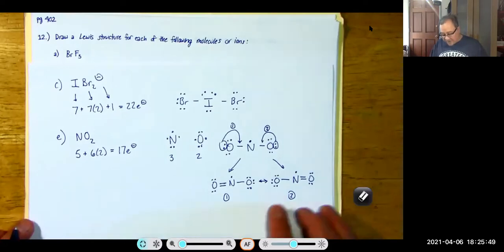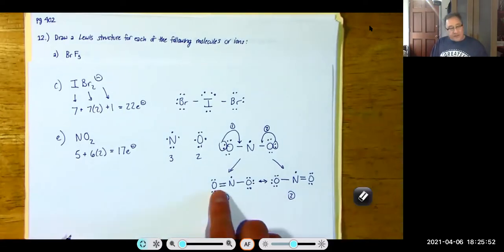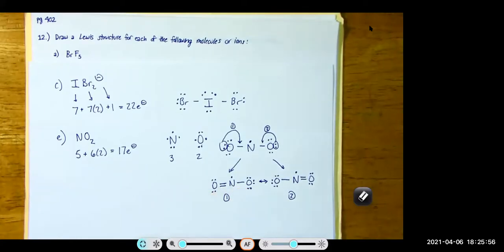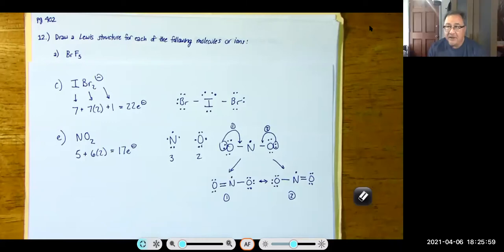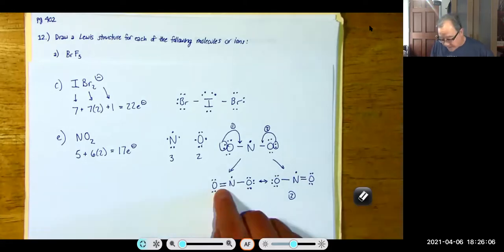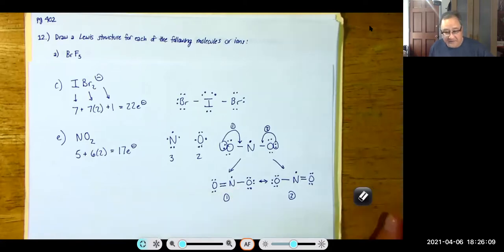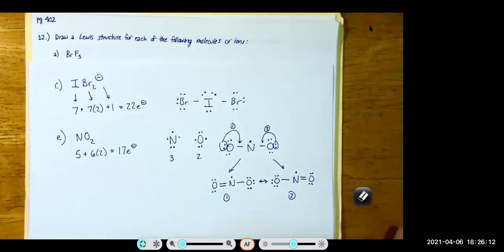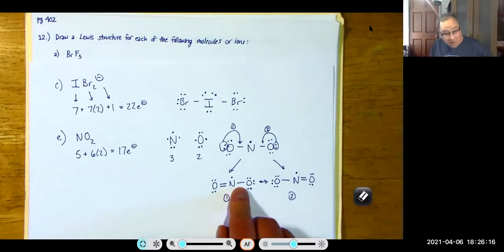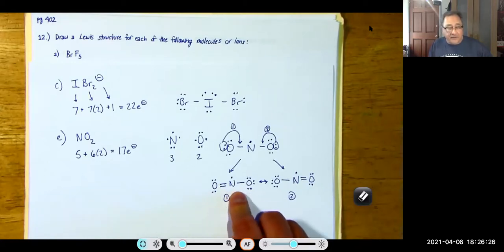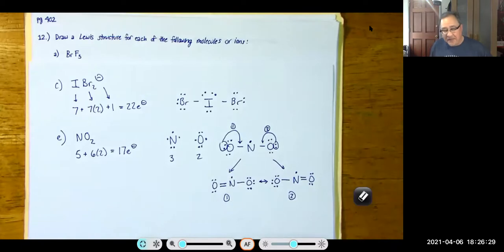And the reason we draw both of these is for this reason here. You see this double bond and you see this single bond? Double bonds are shorter than single bonds because bonds are like rubber bands pulling the atoms together. When you have 2 rubber bands, the atoms get pulled together closer than with 1 rubber band. So if this were correct, you'd have 1 long bond, the single bond, and 1 short bond, the double bond. When we study this molecule, there are not 2 different lengths of the bond. There's only 1 length, and that length is about halfway between a double bond and a single bond. So it's kind of like a bond and a half.